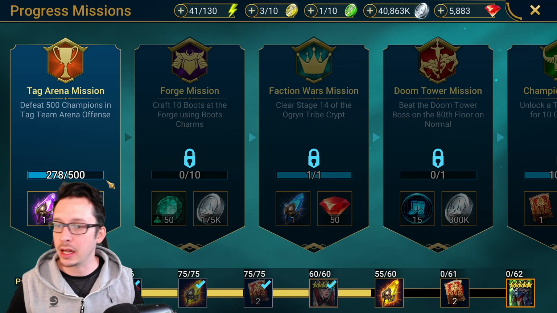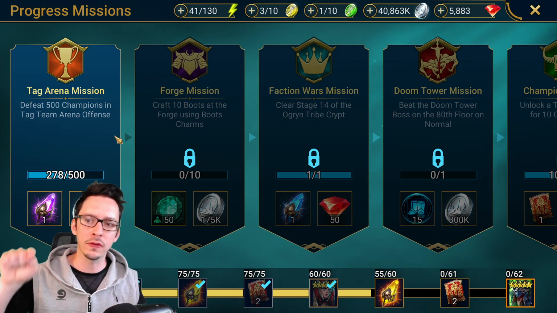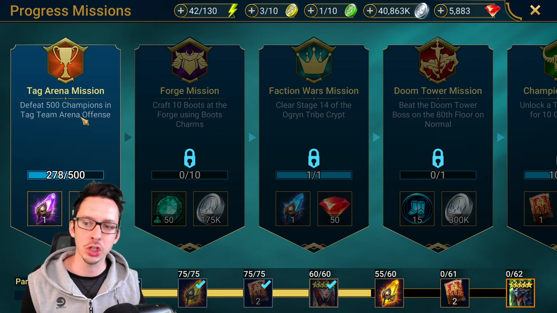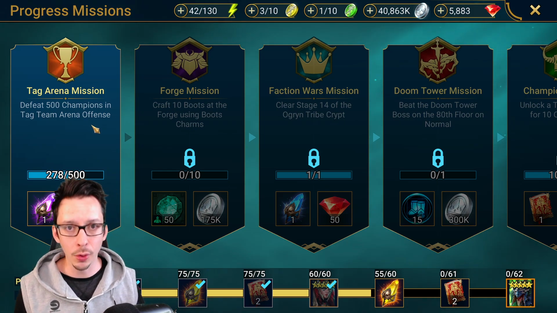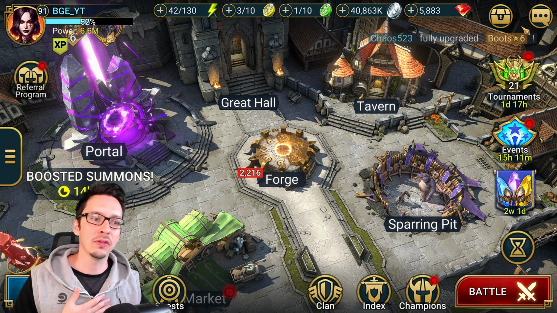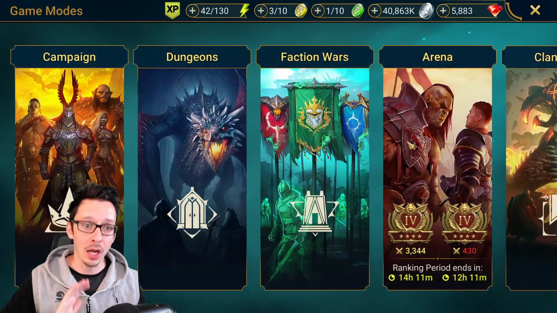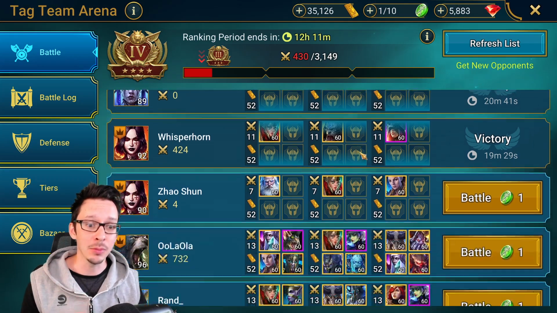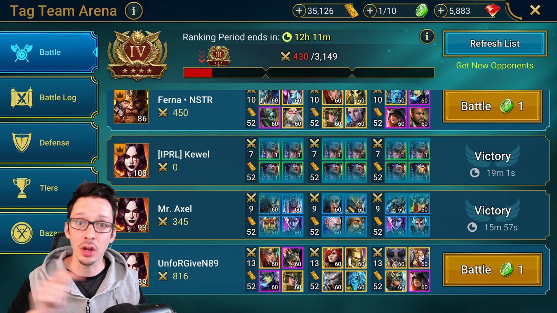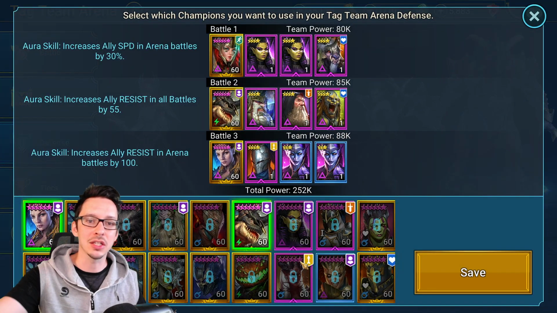Secondly, a shout out to all my brothers and sisters, I guess, who are helping each other out for this mission right here. Tag Arena mission, defeat 500 champions in Tag Arena offense. If you're in Gold 4, you will understand how hard this is to do, so I'm literally sacrificing this week's tier. I'm gonna drop a tier. That's all right. I'm gonna take it for the team. And the players that are putting 4 champions on each of their teams on their defense, thank you so much. This is not hard to do, guys. You can do this as well.